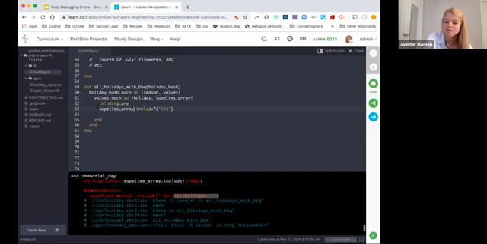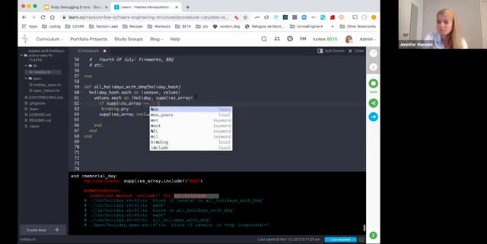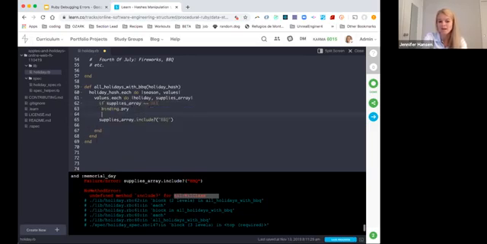What I like to do with my binding pries is add a little condition so that we only stop in the binding pry in our error condition. So I might say if supplies array is equal to nil, then let's stop in my binding pry.